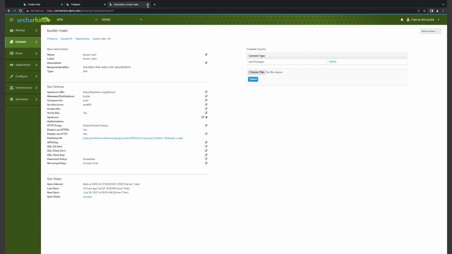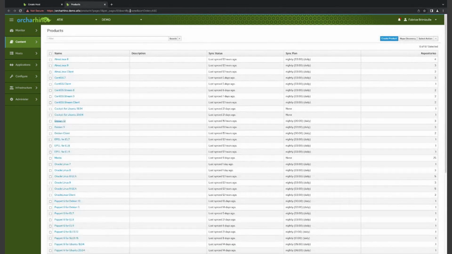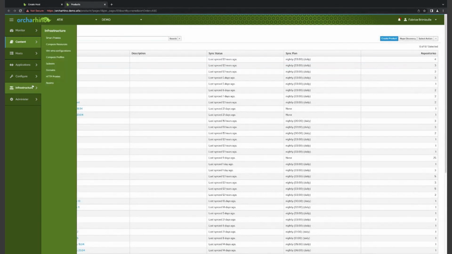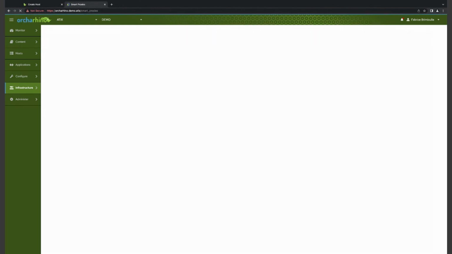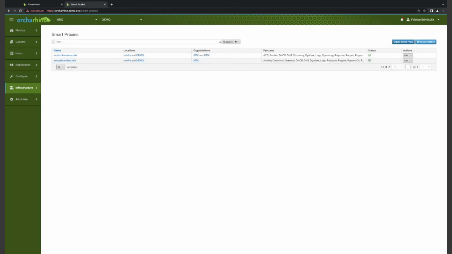Another change which came with Orcharhino 6.0 is how Orcharhino proxies are being used. Let's go to our infrastructure and have a look at our Orcharhino proxies. For those of you who are not familiar with Orcharhino proxies, the basic idea is the following. If you have certain networks, for example a DMZ, where Orcharhino is not supposed to connect directly to your servers because it's a closed network, there are two possibilities, of course.